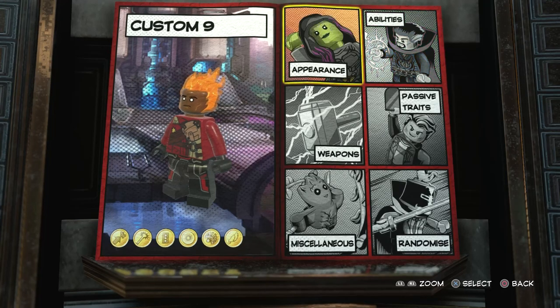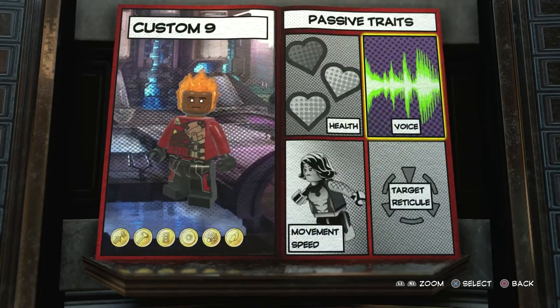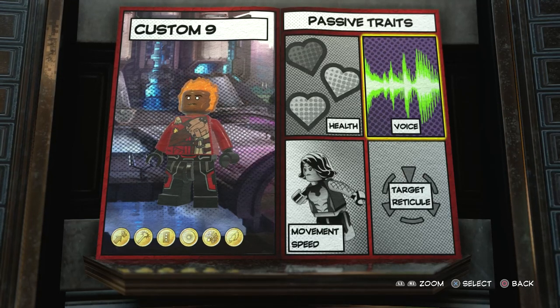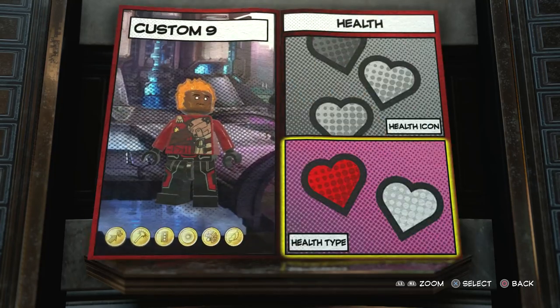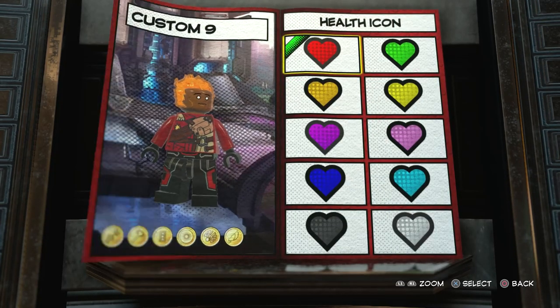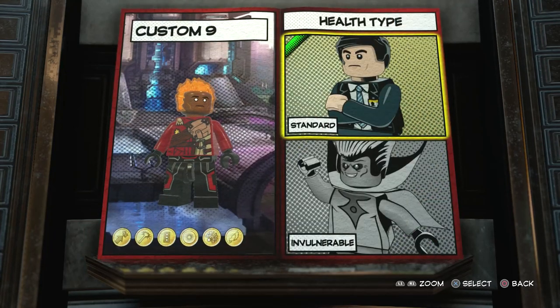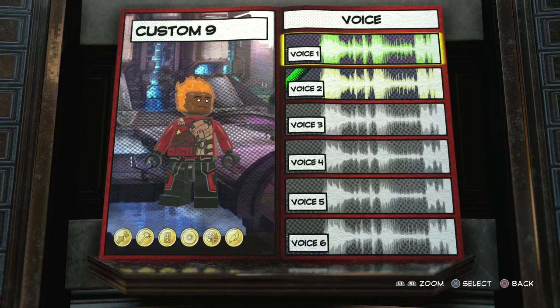All right, nice. Now, we've done the appearance, we've done the abilities, he doesn't have any weapons. We're going to move on to the passive traits. I'm really glad that we're sticking with Taserface's piece because that looks really, really good. For the health icon, we'll just go with red, I guess. For the health type, we'll go with standard. For the voice, we'll go with just any old voice.